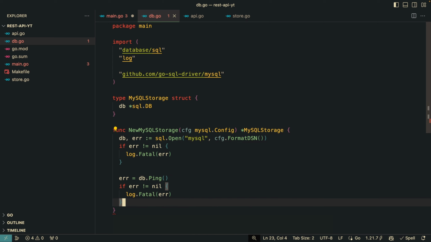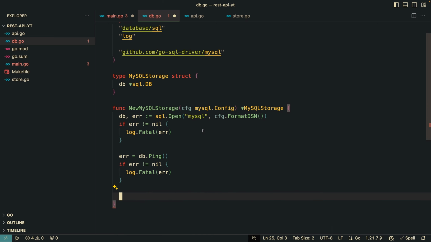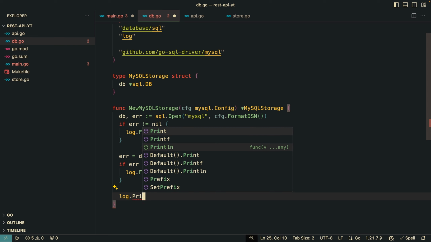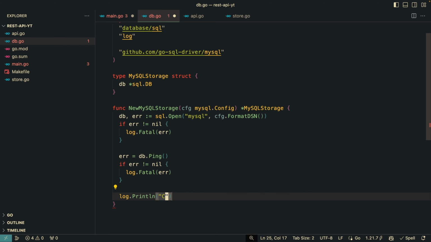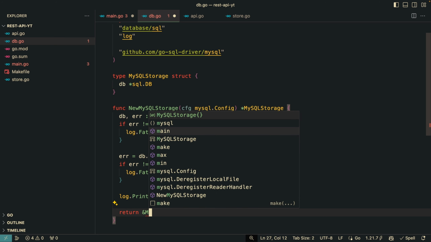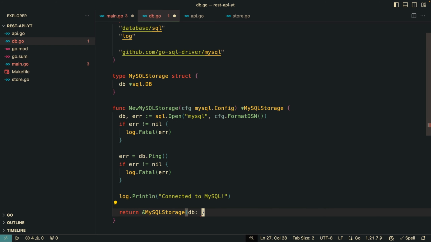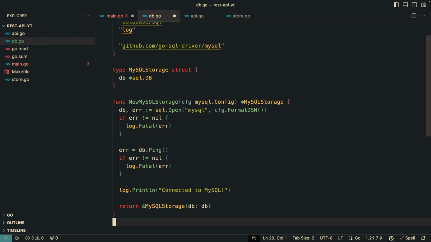So that is very important. Then let me just do a log.Println, just so that we know that the connection is successful, connected to MySQL. And at the end, let me just return the storage with the dependency in there, right?